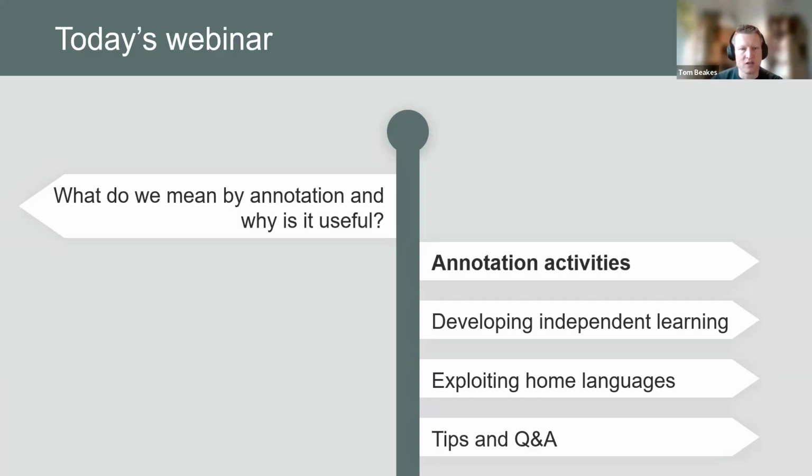So here's a list of activities, and we're going to start broadly with, I guess, activities for learners at the lower stage of English proficiency, and perhaps work our way towards strategies that we might use with learners as their proficiency and confidence with working with English increases.